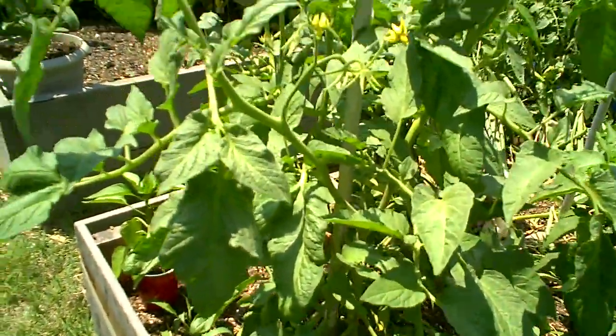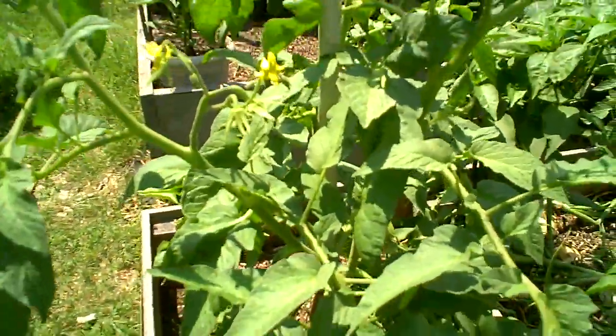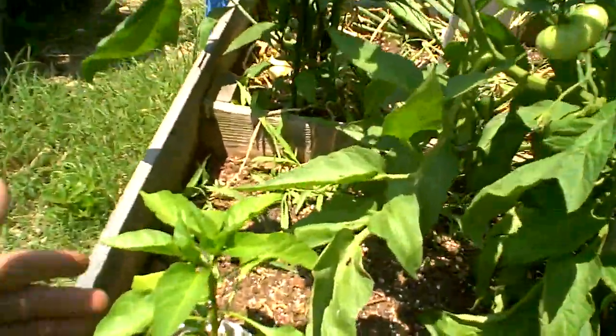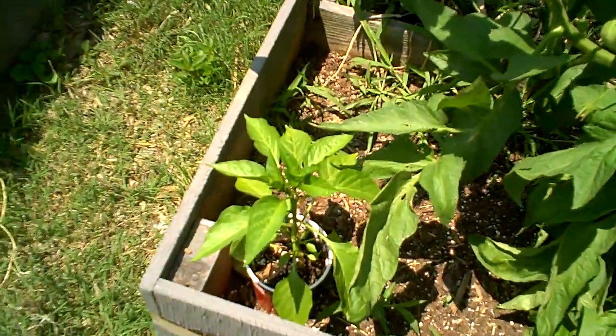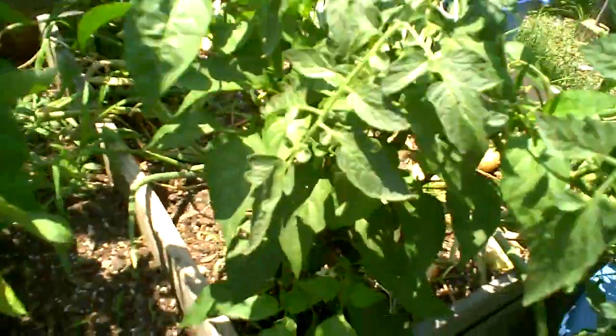This is that pink Brandywine that I put in place of the one that had the really mutated growth. He's doing a lot better. Got a little experimental pepper guy here that I'll show some more about later on. I've also got jalapenos growing. I've got a couple of these plants, and they're pretty well, they're pickable.